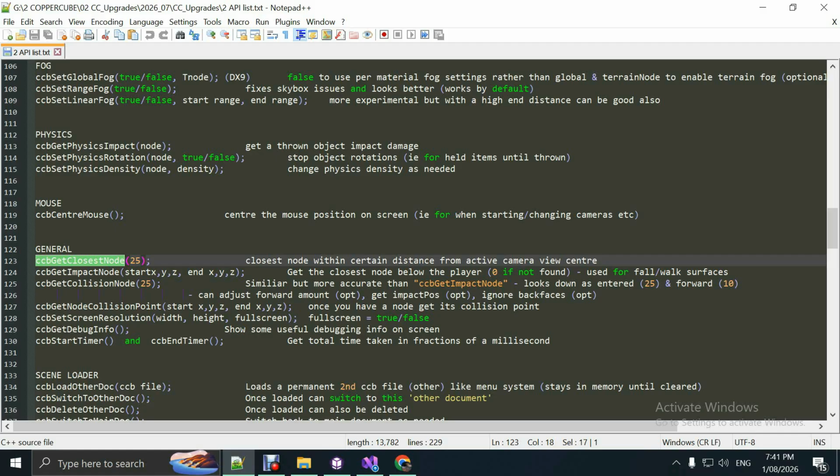So when you're walking ahead, depending on how fast your code is running, you might want to look ahead a little bit of distance so that it makes the sound at the appropriate time and it's not delayed. Sometimes if you're running the code too slowly, you'll be standing on a surface and walking on it before the sound plays properly. So I decided to add a forward distance of 10 units by default, but you can change it to whatever you want. That's optional, the extra 10. You can put it in or not put it in. It's up to you, but it is optional.